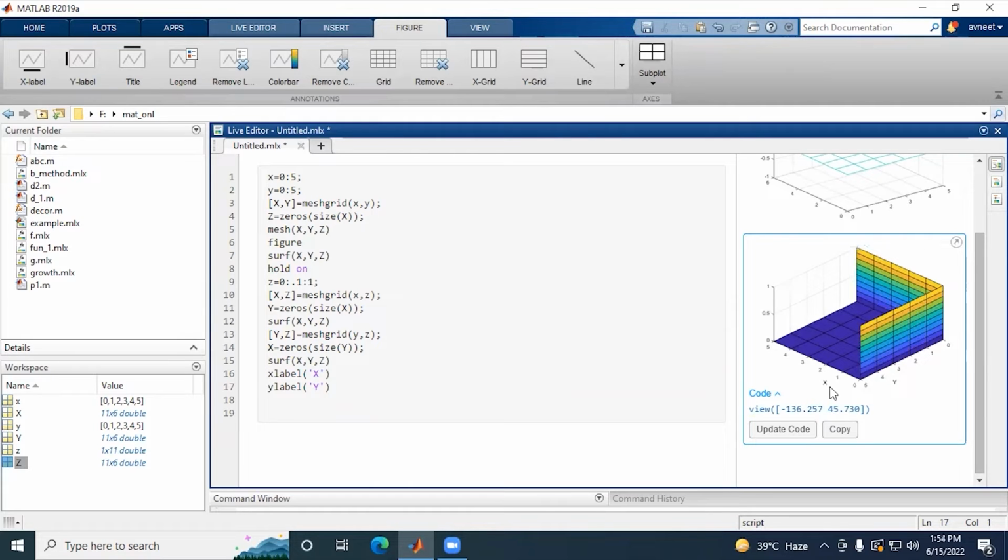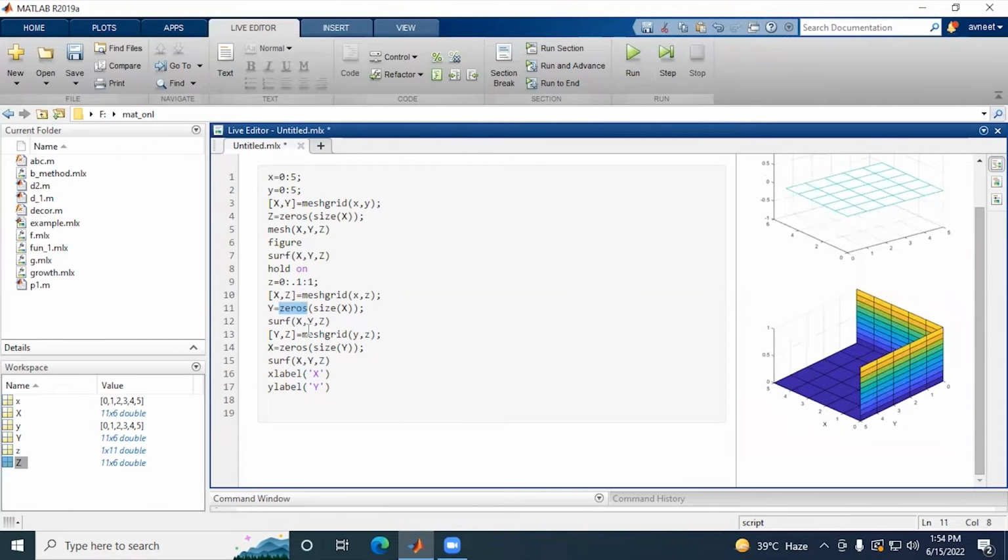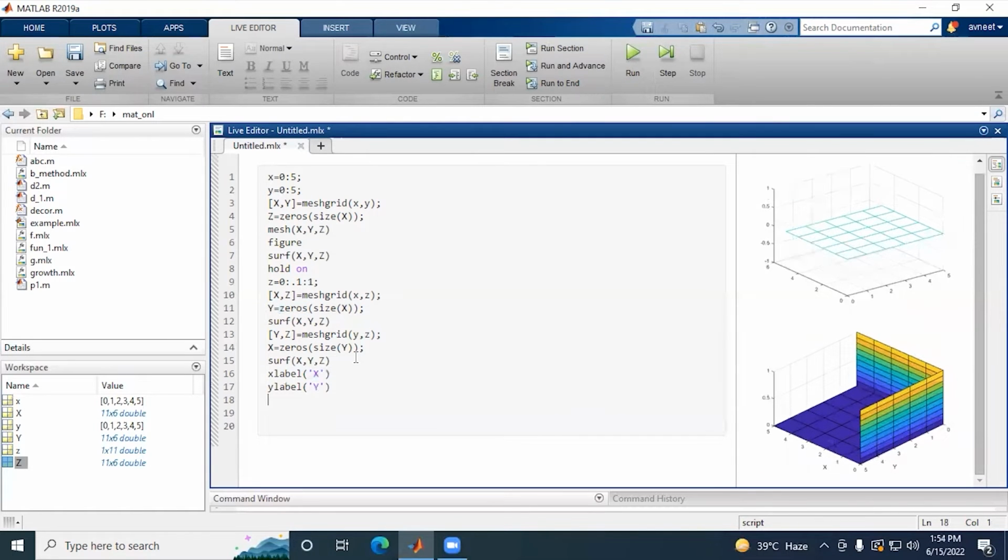At this point, all the values of x will be same, 0 to 5, but what will be the value of y here? It will obviously be 5 times of the previous value. Previous value we were using it as 0. Now in this case we are going to use it as 5. But how 5 matrix I'm going to create?